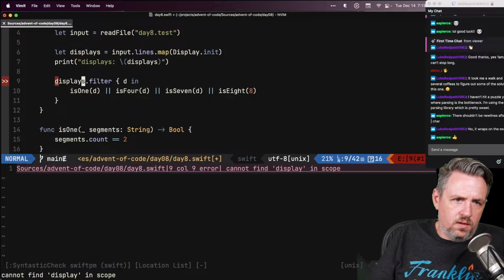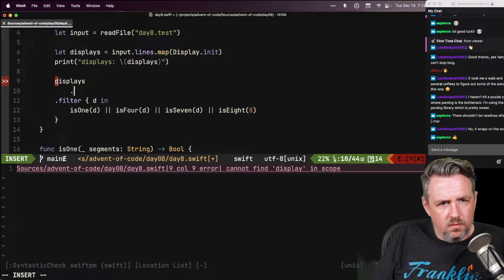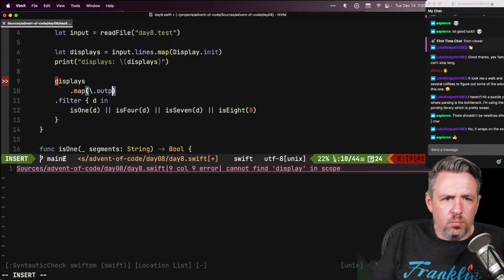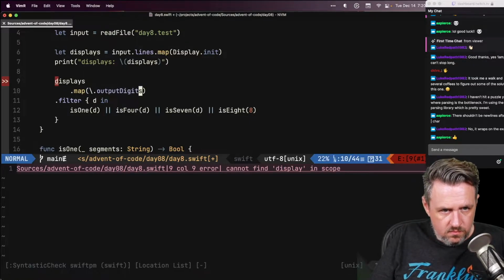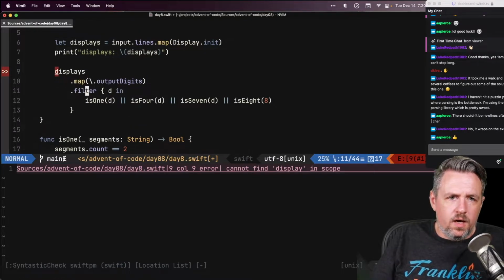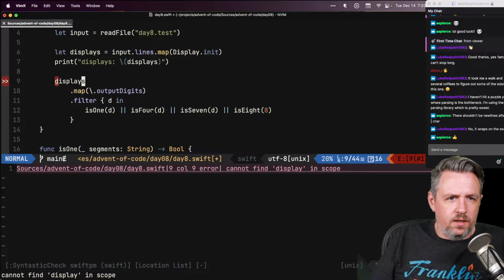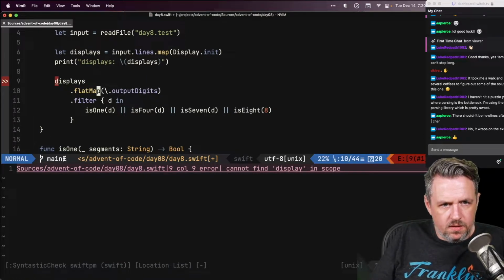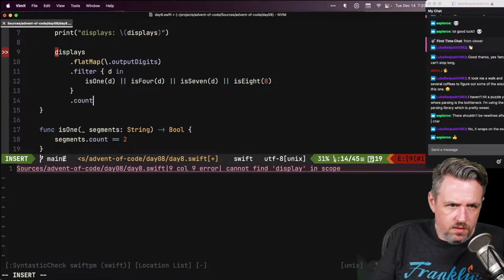And this would be mapping to their output digits. Okay, output digits is an array and displays is an array. So this needs to flat map to get all of them in a single array, and then I can filter all of those and then do count.